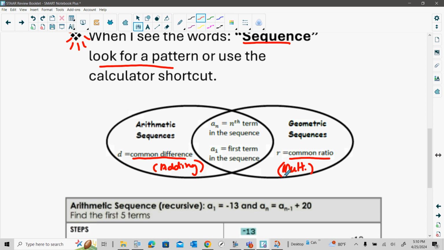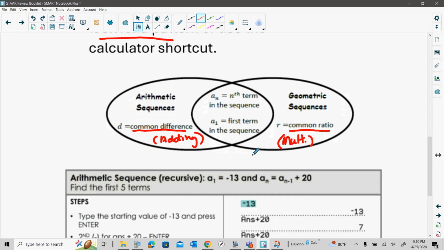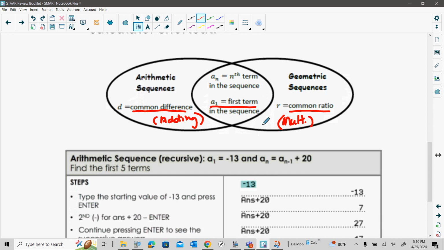Okay. So the nth term of the sequence just means the number term. Not the number itself, but where the term is in the sequence. I'll show you on this example, but the term you want to really focus on is always the first term. So we have a sequence, A1 equals negative 13. So this is the first number, basically. It's the first term. And then the sequence is A sub n equals A sub n minus 1, but plus 20. So there I'm seeing addition, and I'm adding 20. So all I have to do is do the addition each time to each answer.